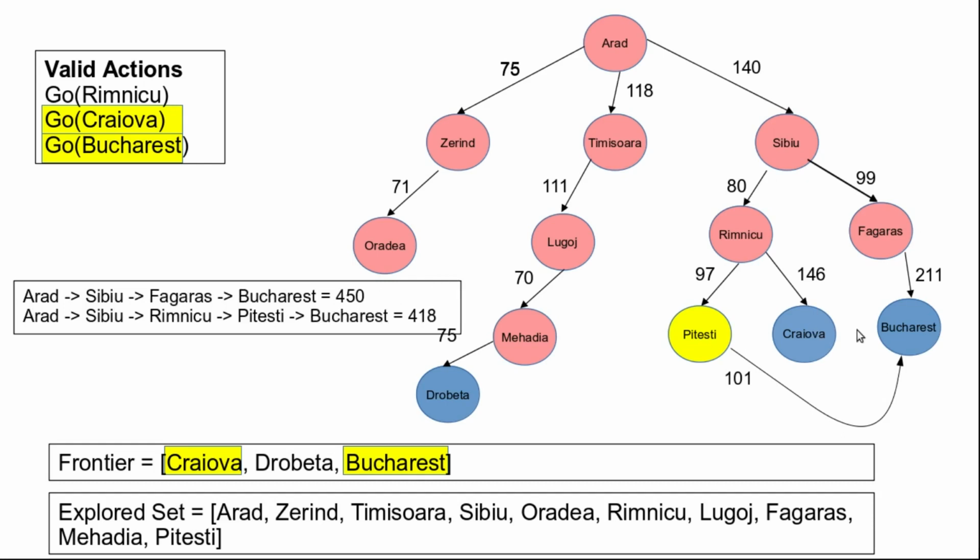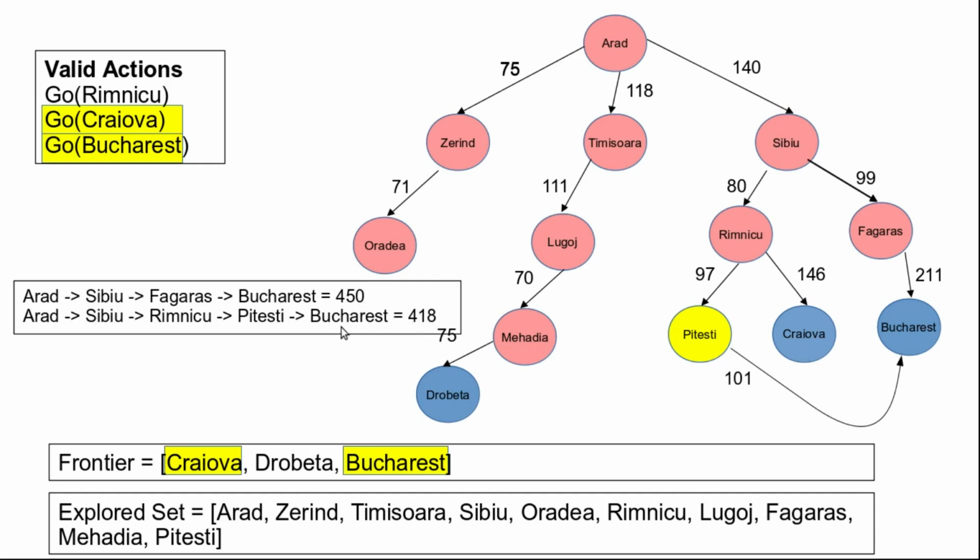And for Bucharest, we have two different paths. One path is Arad to Sibiu to Fagaras, then to Bucharest, and the other path is Arad to Sibiu to Râmnicu, then Pitești, and then to Bucharest. If we find out the path cost for these two paths, we will see that Arad to Sibiu to Fagaras to Bucharest has path cost 450, whereas Arad to Sibiu to Râmnicu to Pitești then to Bucharest has path cost of 418.